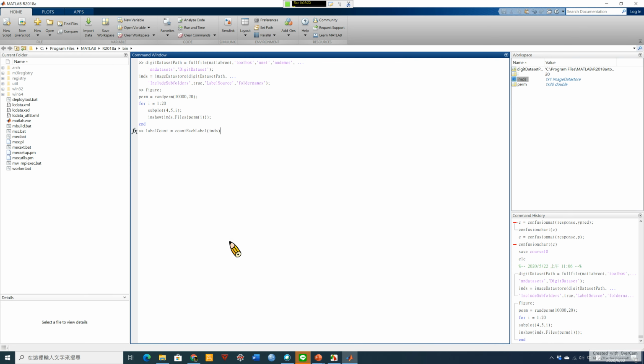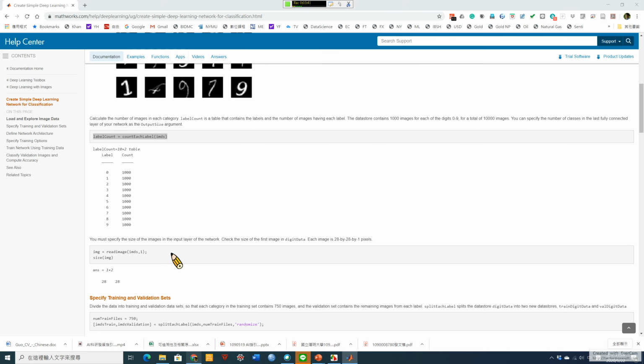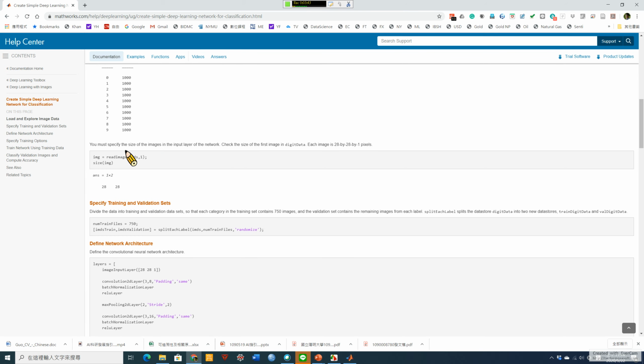So just paste it into MATLAB and you see that there are 10 labels from 0 to 9, and for each label we have exactly 1,000 images in our database. So this is very balanced data. Okay, and for the next one, we want to determine the size of the images.